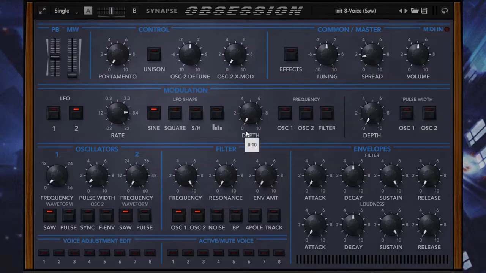Okay, so basically you have to have the pulse waveform selected down here, like oscillator 1. Okay, you have pulse waveform selected. And then, alright, there's your pulse waveform. And then what you can do is go, let's say, a sine wave at this speed and pulse width. This modulates the pulse width, and this is your depth, just like right here.